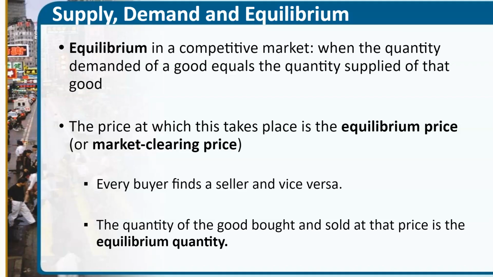Okay, so now we're going to put them both together. We're going to put together this idea of supply and demand at equilibrium, what we call a market clearing price. A market is created. This means every buyer found a seller and every seller found a buyer. There's no transaction that goes unsold or unbought in those cases.